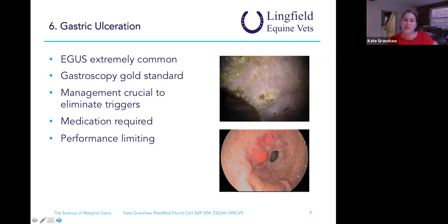The symptoms of gastric ulceration are really variable, and the triggers are also variable. But strictly speaking, some of the things you can do are avoiding stress triggers, so prolonged periods without feed and forage, and reducing social isolation. One of the high risk areas is obesity: pulling these horses off a pasture, away from their companions, those horses are really likely to get gastric ulceration because we're reducing their forage intake, reducing their overall consumption of food, and also taking them away from their friends, and potentially reducing or eliminating turnout entirely.